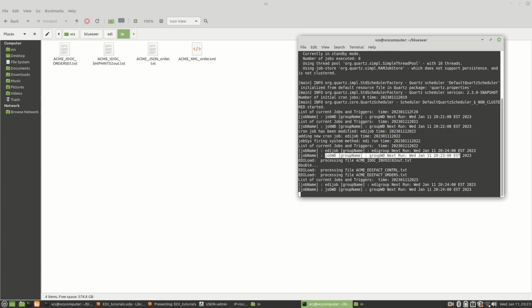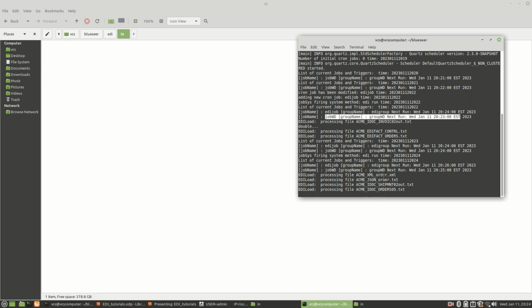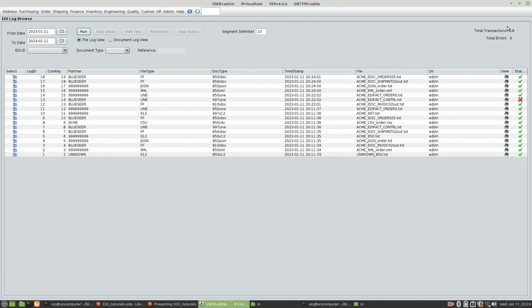And yeah, this job will run in the background continuously so that you don't have to load it. So you'd have scripts that drop your EDI files into this EDI in directory, and every 2 minutes they'll get picked up and processed through the engine. And then you can just review the log file for the transactions that get processed. And there they go. So at 2024 they processed. You can actually send this to a log file if you want, just to see what files are processed, but you don't really need to, because you can look at the EDI log menu. Yep, got a total of 18 now.